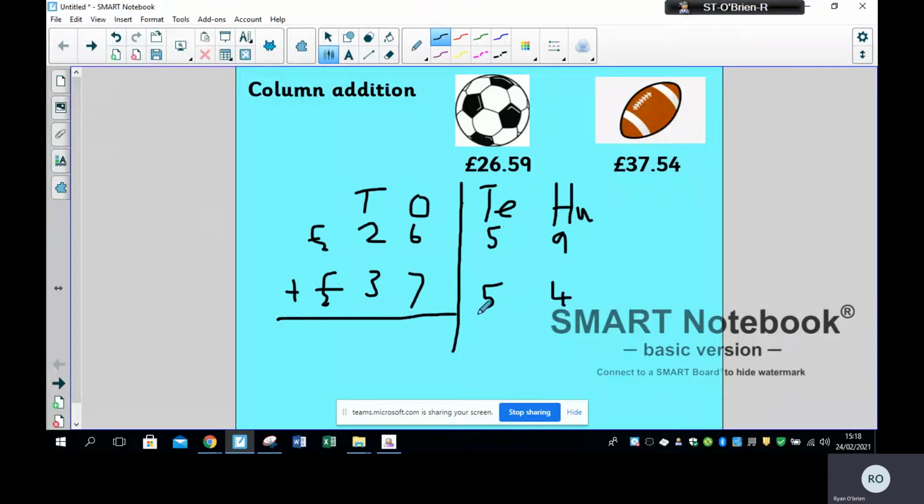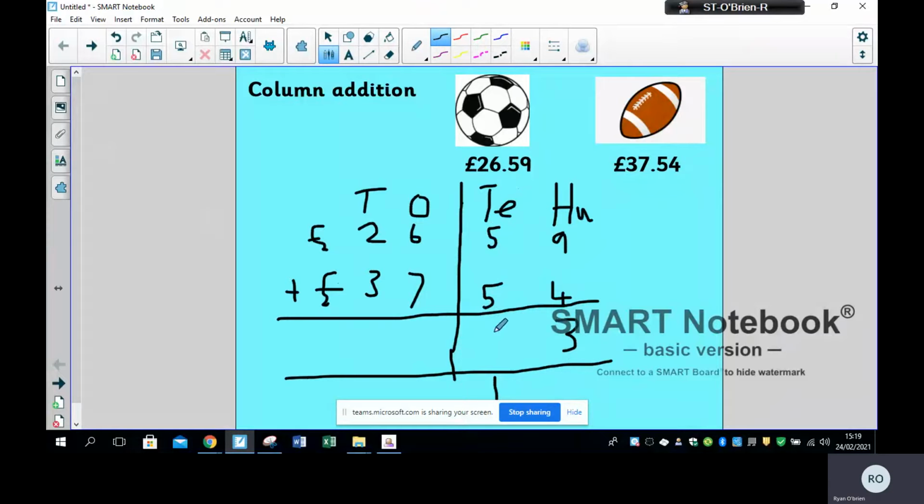Okay, and we're going to start adding those up. I'm going to do my parallel lines. Obviously, if I was on paper or in class, I'd do that with a ruler. So we start with the hundredths. We start on the right. 9 add 4, 13 hundredths. Okay. So 13. I use the 10. I exchange the 10 hundredths for 1/10. Okay. Then I add the tenths.